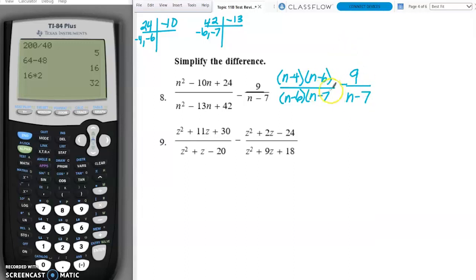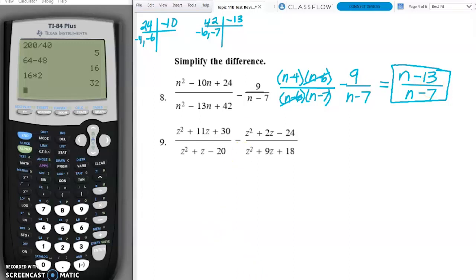That last one can't be factored. So if you notice here, these n minus 6's go away. The only thing left in this denominator is n minus 7, which is the same as this denominator. So we don't need to manipulate it at all. We can simply combine these like terms. We're going to be left with n on top, because it doesn't subtract, and then negative 4 minus 9 is going to be minus 13, and we have the denominator of n minus 7. We can't factor either of those, so we're going to be stuck with just that.